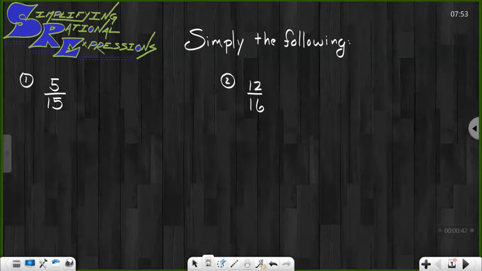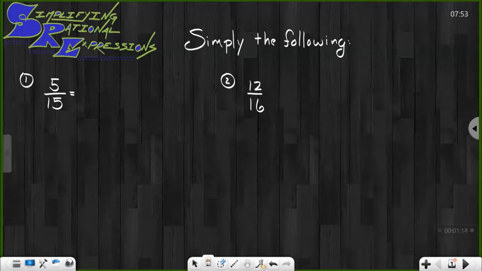Well, let's look at the pieces and let's break this down as to why that's actually true. Well, you looked at a common factor that was both in 5 and 15. Most of the time, you'd probably say, oh, I could divide by 5 on both top and bottom. And so you divide by 5 on top and bottom. But that's not really what you're doing. You're not really dividing by 5 on top and bottom. That's kind of how we get to our answer. But what's really going on is you're noticing that 5 that you chose to divide by was a common factor inside both 5 and 15.